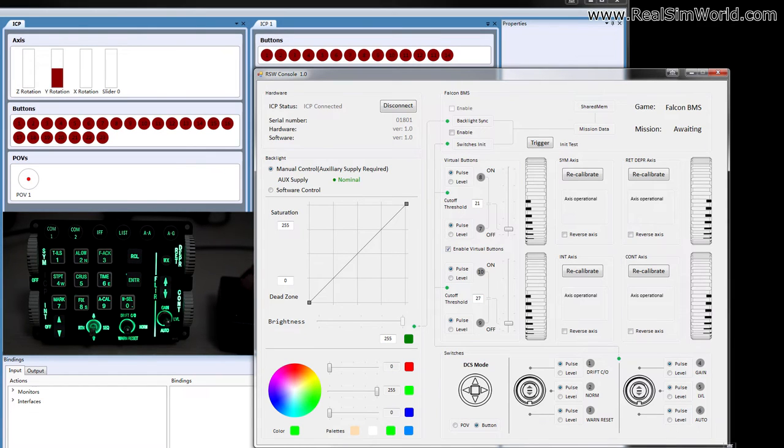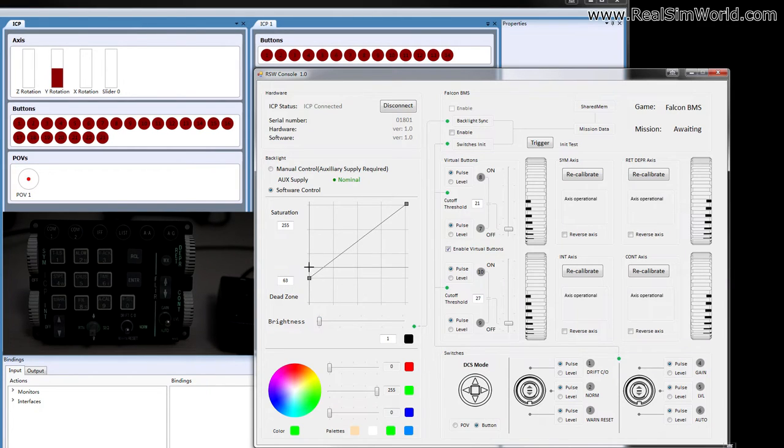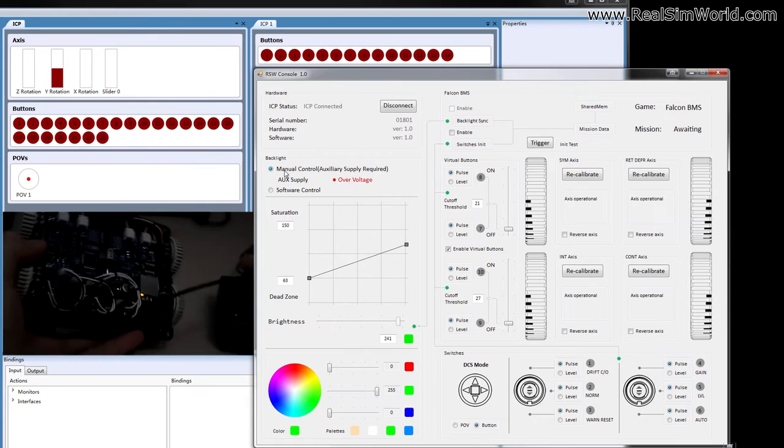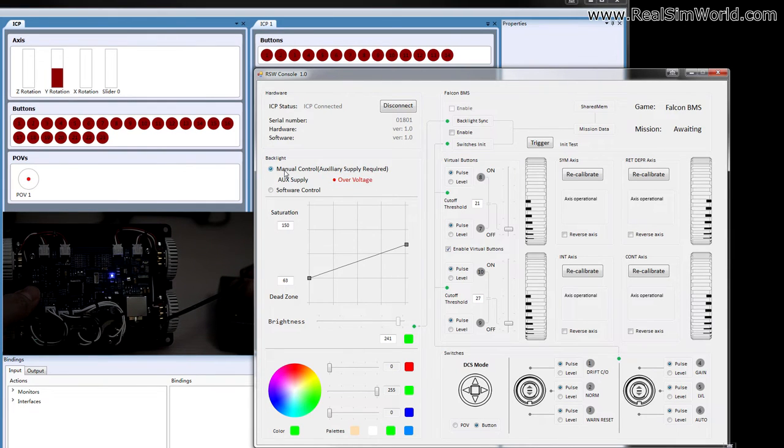If you are making adjustment to the brightness through a knob, say, on the auxiliary power supply, or through this slider, and you find it too dim at the minimum, you may increase the dead zone setting here. If it appears to be too bright at the max, you may lower the saturation here. If your auxiliary power supply exceeds our recommended voltage range, you will get this warning here. So please keep your inputs in check. The overvoltage condition is also indicated with this flashing LED.